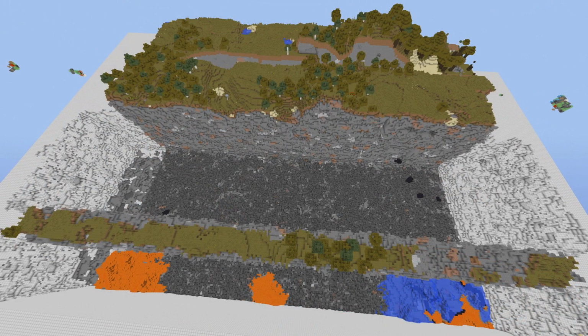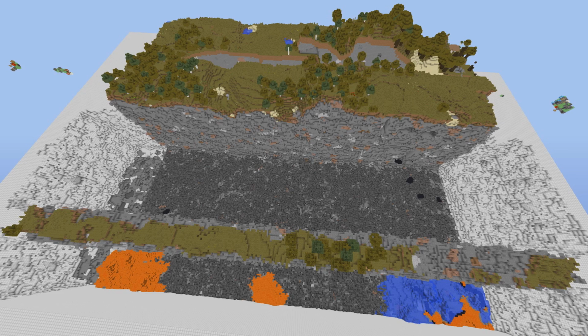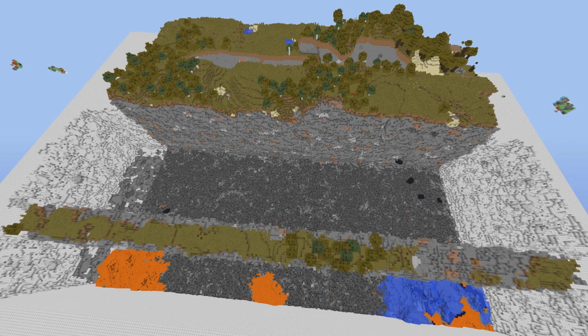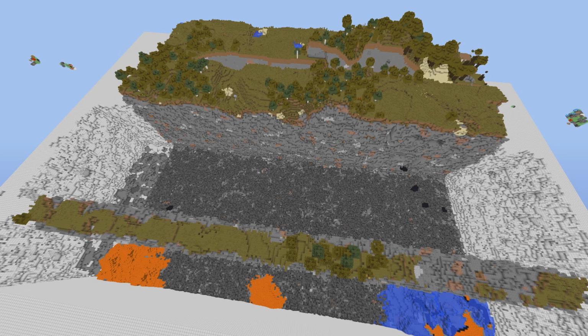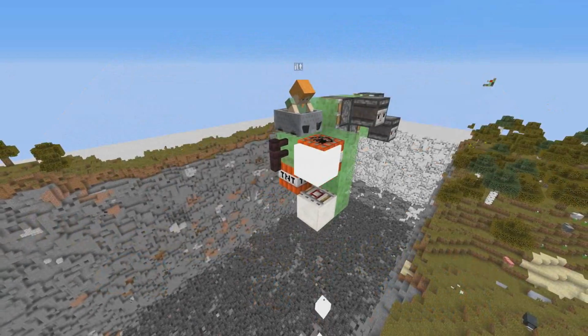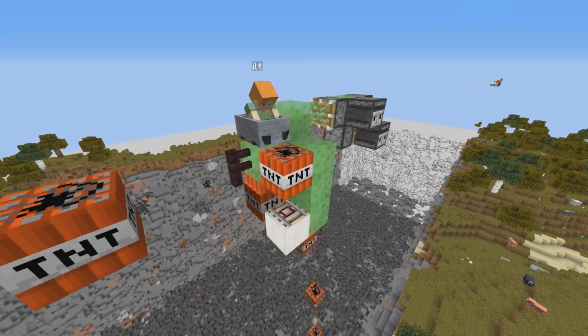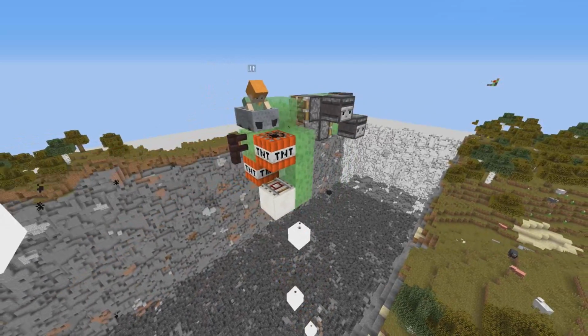So with this quarry, you can do an entire perimeter of 16 by 16 chunks in only 18.5 hours. You can do this all while AFKing, and you don't have to really do anything. Just come back after that much time and you'll have the entire perimeter done for you. So this quarry is mostly designed for the overworld, but if you want to, you can apply this to the end dimension since there are no liquids there that generate naturally.